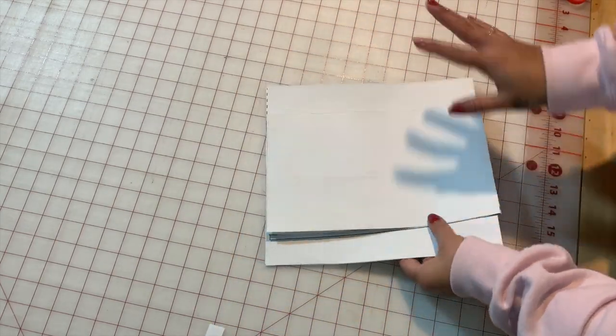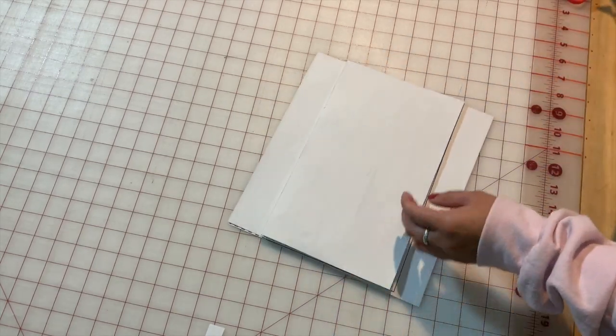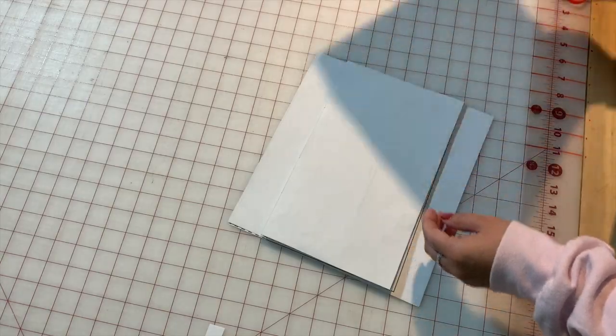These are my first sewing patterns digitally, so hopefully that was helpful for you guys. Hopefully you'll bear with me with these sewing patterns I have made available in my Etsy shop so far. For those of you that end up purchasing my sewing patterns, if you have any questions, comments, or concerns, don't hesitate to reach out — please comment down below so I can improve on my other sewing patterns. Hopefully you find them helpful, and happy sewing!